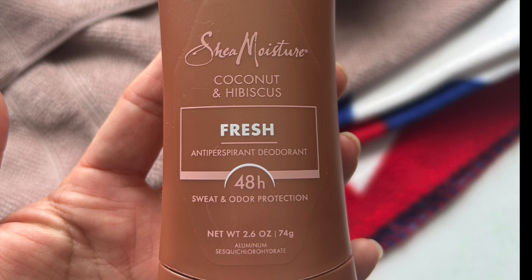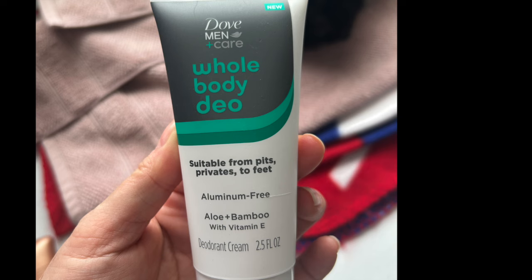You will not get overage over at Meijer. They outlawed that years ago. And then this guy is $3 and some change, and we have a $4 digital coupon, and it also makes it completely free. Again, you don't get the overage for that. And then just to show you the flavor of this one, it is aloe and bamboo with vitamin E, and it's kind of like a gel that you put on, so it's a whole body deodorant. I think it just wasn't selling very well with customers.